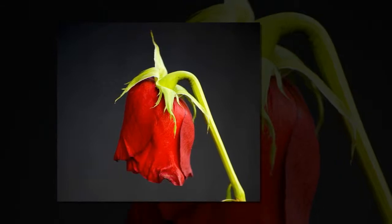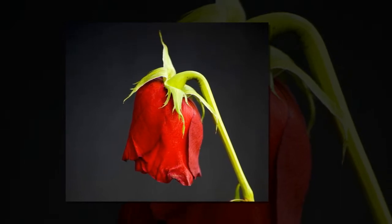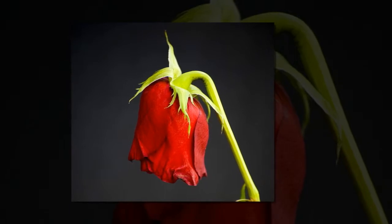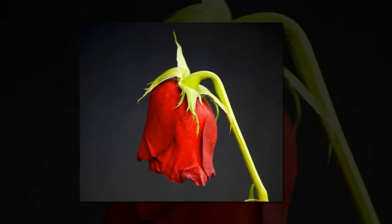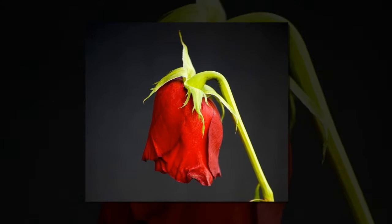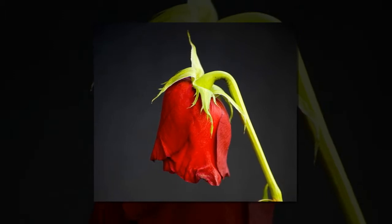A U.S. company has patented a product that will stop flowers wilting by altering their DNA. Monsanto, an agricultural biotech firm, is using reverse genetic engineering to stop the natural destruction of cells that occurs once a plant is cut and extend their lifespan. The company filed a patent earlier this year for the product, which muffles the plant's DNA and stops the production of ethylene gas, which ripens fruits and rots petals.